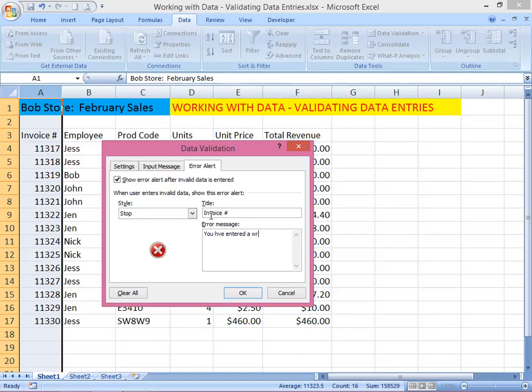I would say incorrect. To emphasize, you can also put an exclamation mark. So: you have entered an incorrect number.